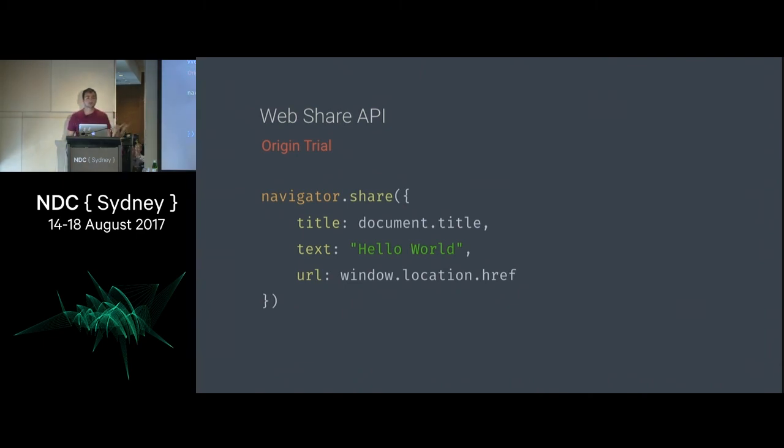So origin trials allow us to do experimentation on the web, but in a safe way. So the Web Share API used to work for about 6 months, but you had to specifically sign up for it. And you had to put a meta tag in the head. And this feature was not always available. So in that way, you as a web developer, you had to always check if the navigator.share method is available before using it. So there's no way later on, if the spec changes, that the browser will say, oh, we really have to keep that old version because there are so many websites using it. So it's a way to do safe experimentation.